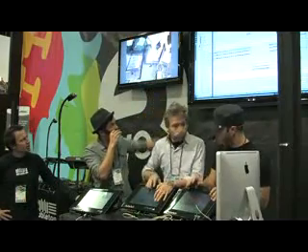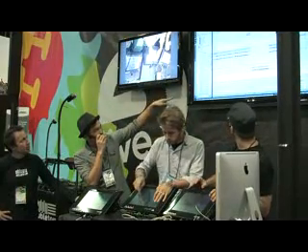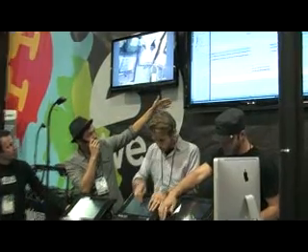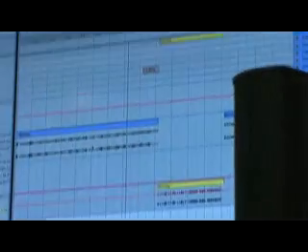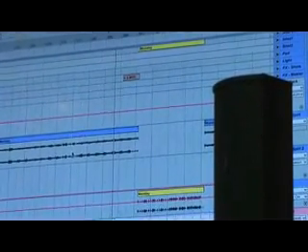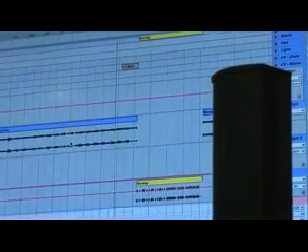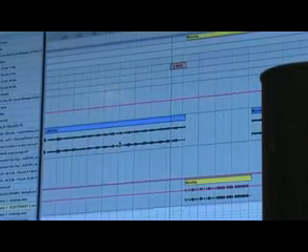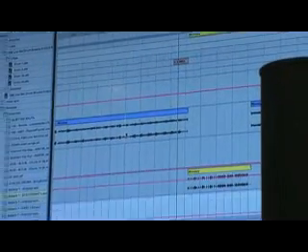See, the arrangement's rolling along. Basically, when it gets to the yellow part is where we're going to jam. And basically, you actually can't hear the yellow part. See, it says click. That's actually what's going into my in-ear monitors, so I can keep time with these guys. I don't have my in-ears in right now, obviously, but in a live situation, that's what would be feeding into my monitors. Very cool.